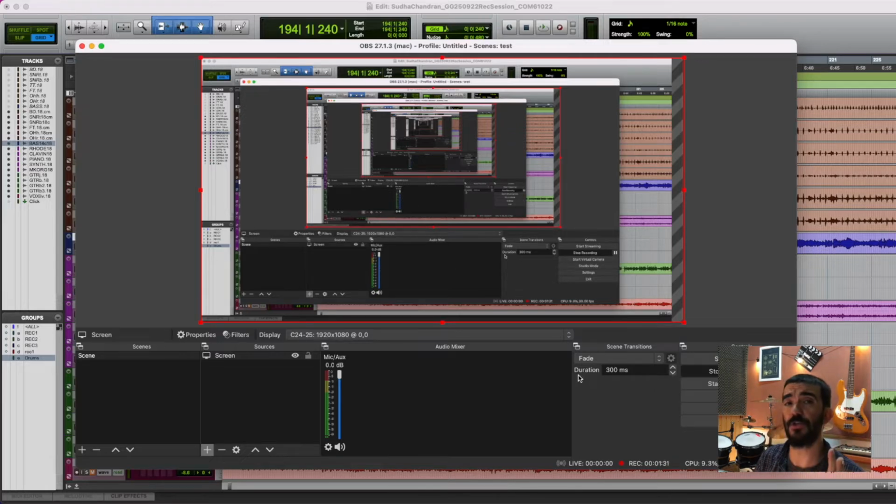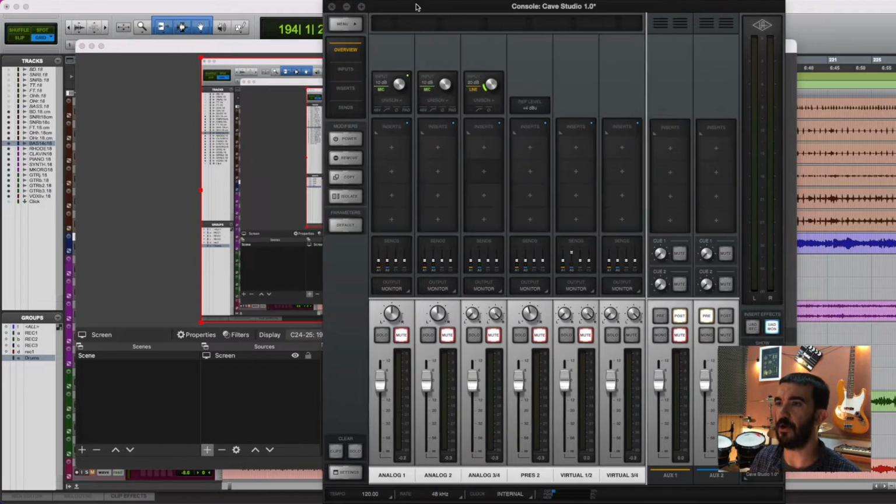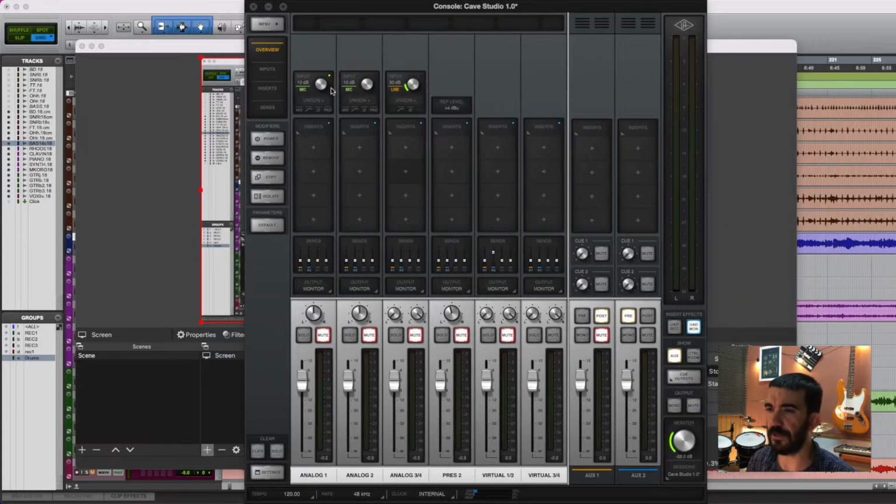Now, the other piece of software that I use to manage this recording is the UAD Console and the routing capabilities of it. So here is the UAD Console, and you can see I have all the inputs from the different preamps, etc., and the virtual 1 and 2 and virtual 1 and 3, which I will speak about in a minute.